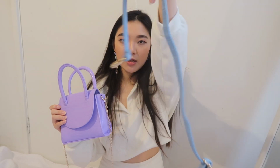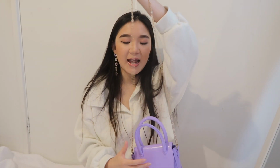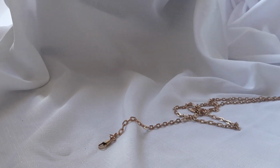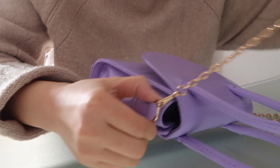It's really cute. But this bag also did come with a thick leather blue strap, which I wasn't really the biggest fan of, because I thought it was too much for such a small, cute, petite bag. So I decided to go for something more dainty and simple, and I just took one of the chains off a bag that I don't really use anymore and applied it to this one, and I think it just looks so adorable.